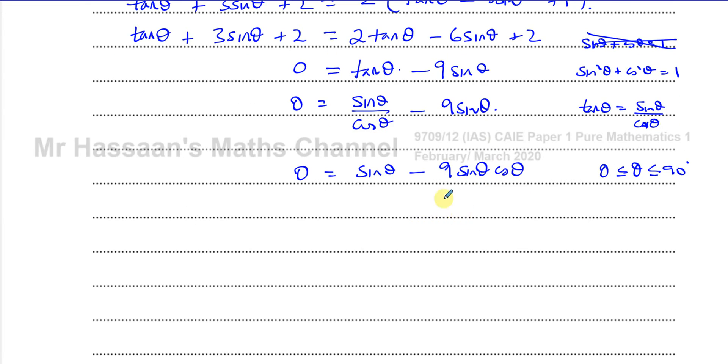So now, what I see here is something that I can factorize. I can say 9 sine theta cosine theta minus sine theta equals 0. It's the same thing. I've just added 9 sine theta subtracted sine theta from both sides. Now, I can see there's a common factor in these two terms of sine theta. So I can take that out as a common factor. I can say this is like saying sine theta times 9 cosine theta minus 1 equals 0.